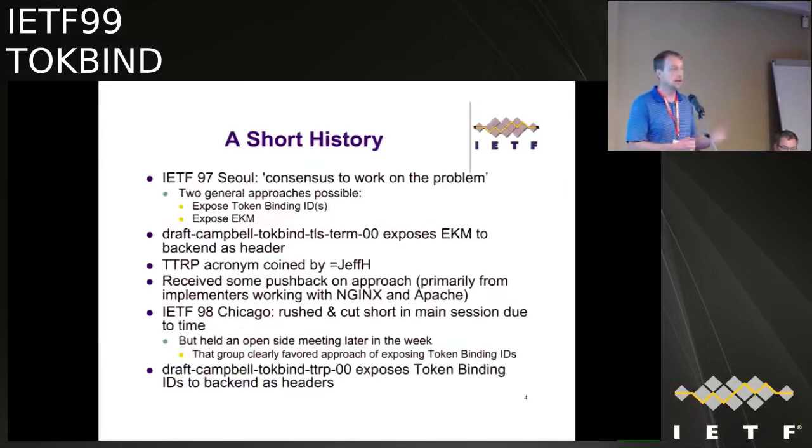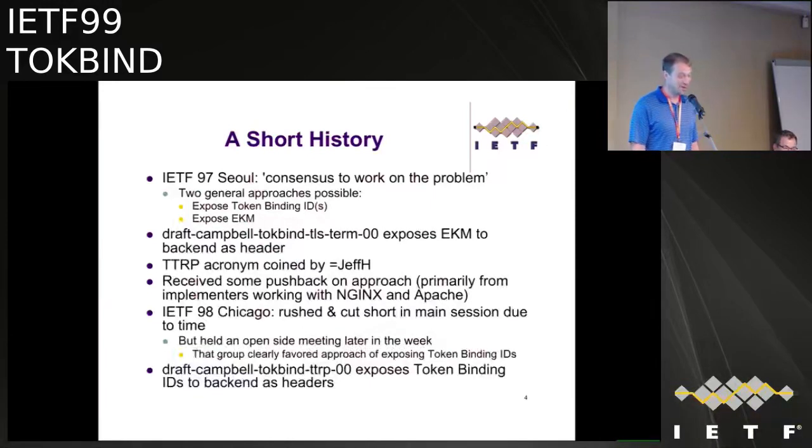So a few weeks later, I wrote this first draft, something that exposed the EKM and a couple other things to the backend application as an HTTP header. During that time, Jeff Hodges was nice enough to coin the acronym TTRP, which saved me a lot of typing because I was getting tired of writing out TLS terminating reverse proxy and copying and pasting it. So I appreciate Jeff doing that.